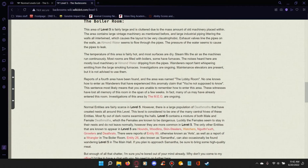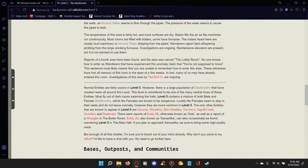The temperature of this area is fairly hot, as boiler rooms do, and most surfaces are dry, as boiler rooms don't. Steam fills the air as the machines run continuously. Most rooms are filled with boilers, some have furnaces. The noises heard here are mostly loud machinery or almond water dripping from the pipes. You say that like almond water drips from pipes differently than normal water. Wanderers report faint whispering emitting from the large smoking furnaces. Investigations are ongoing. Maintenance elevators are present, but it is not advised to use them.